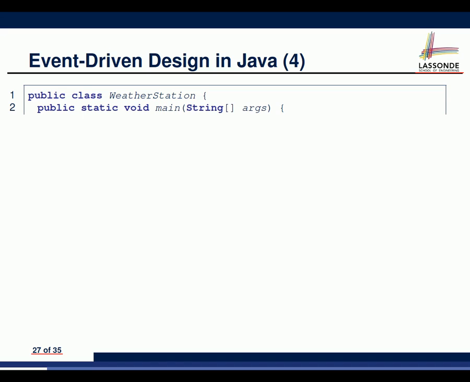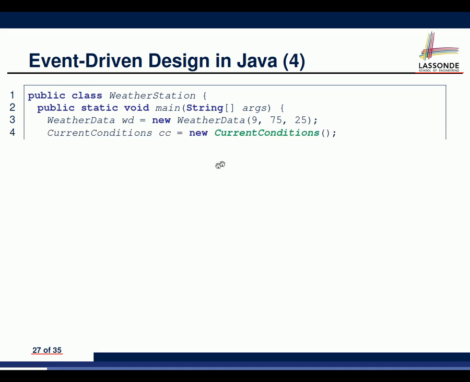Now, let's see WeatherStation. How do we put everything together? So we have seen the events, we have seen the weather data subjects, we have seen the current conditions observer. Let's see how we can put everything together. Let me show you the code over here, and let's see how things will work together. So we got weather data over here, again with some initial measures, 9, 75, and 25.